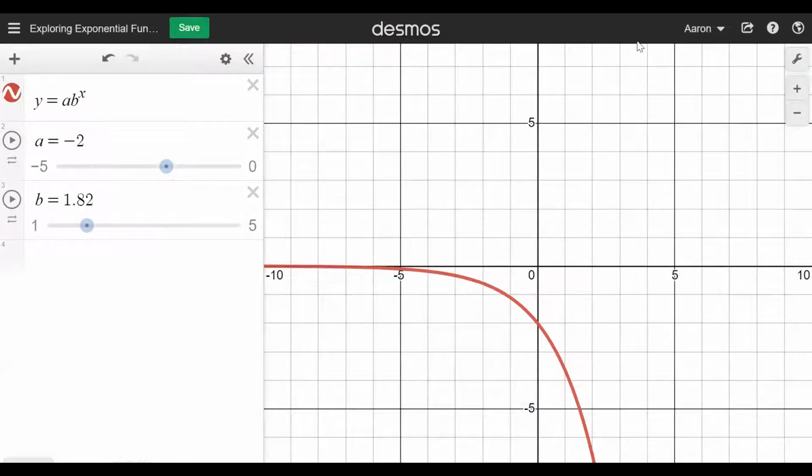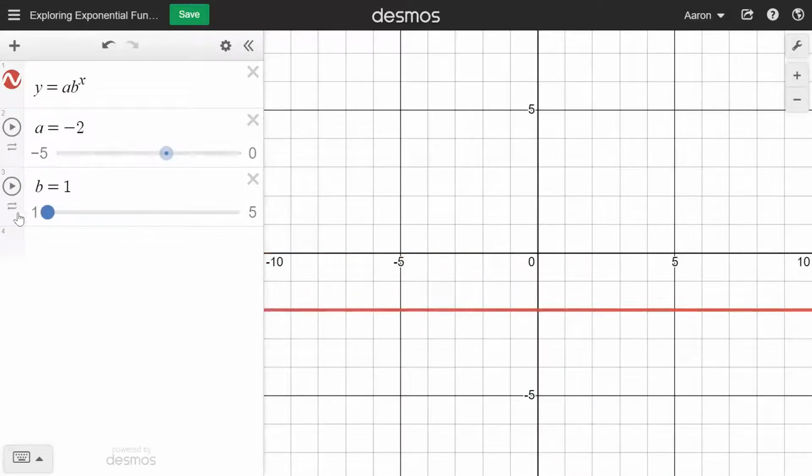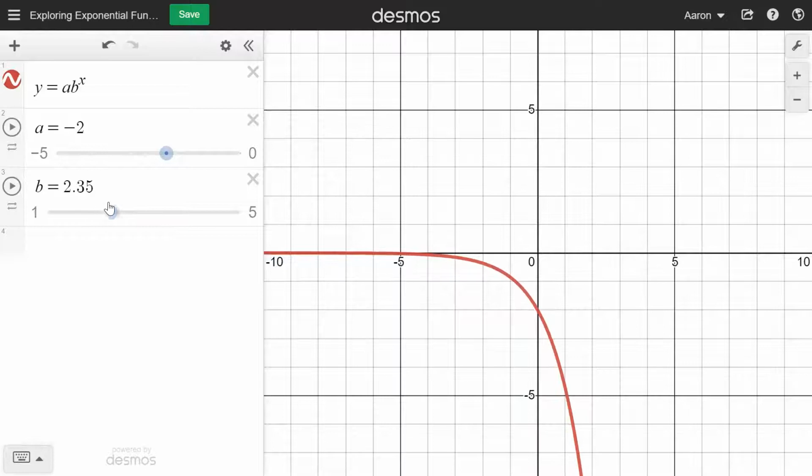Hopefully you've had a chance to pause the video and try this one out for yourself as well. This one looks like this. A little bit different now. Where on the graph is it? Well, this one is not above the x-axis, it's entirely below it. No matter what I change my A value to be or my B value to be, the graph always sticks below the x-axis. What direction does it go in? Well, it seems to be flat on the left and then slowly go further down and to the right. So we could say this one goes down and to the right. And of course, you should sketch this graph as well.